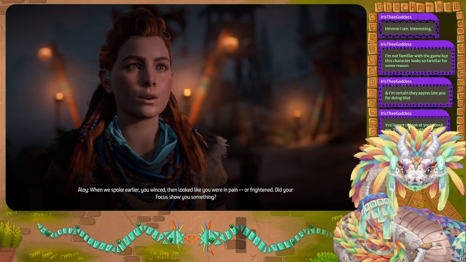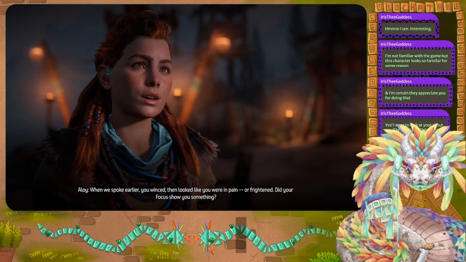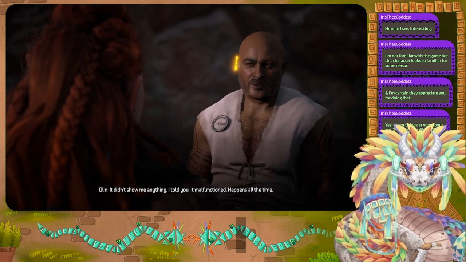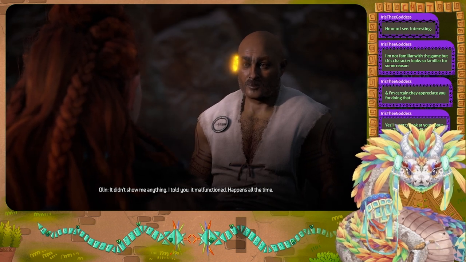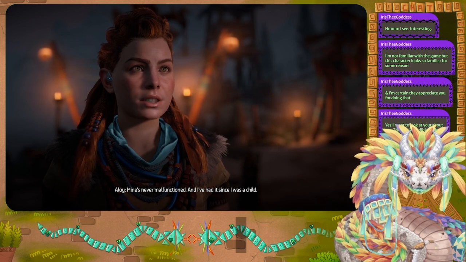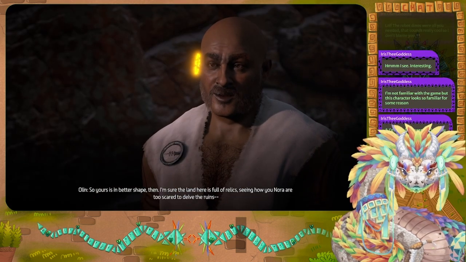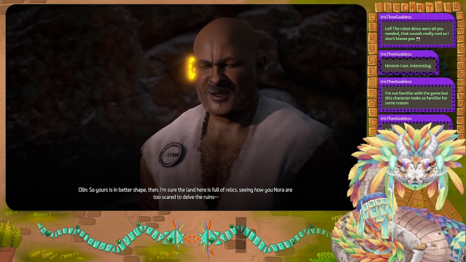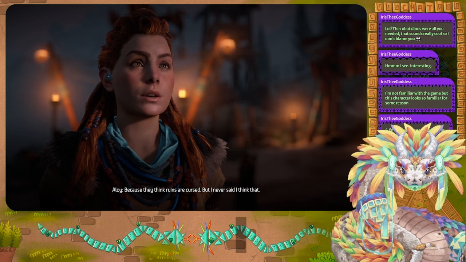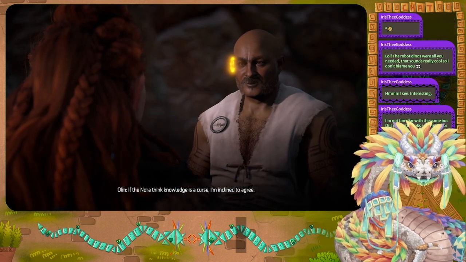When we spoke earlier, you winced, then looked like you were in pain. Or frightened. Did your focus show you something? It didn't show me anything. I told you, it malfunctioned. Happens all the time. Mine's never malfunctioned, and I've had it since I was a child. So yours is in better shape, then. I'm sure the land here is full of relics, seeing how you Nora are too scared to delve the ruins. Because they think ruins are cursed. But I never said I think that. If the North acknowledges a curse, yeah, I'm inclined to agree.